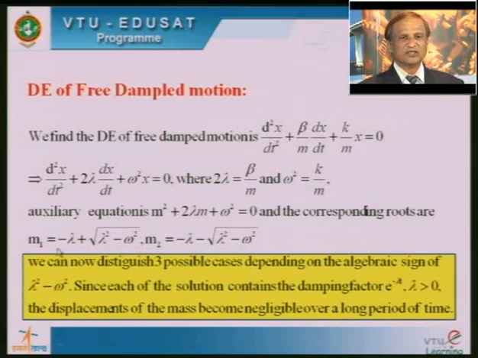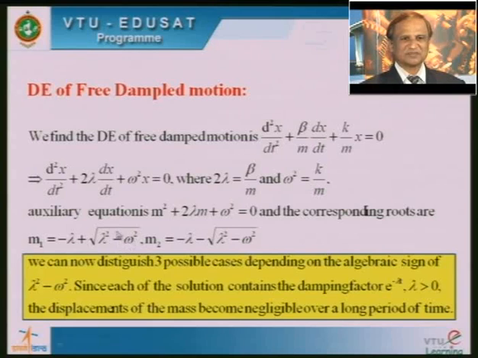Is it clear? Once we are able to find the roots, we want to write down the solution of the given equation, because the given equation is a homogeneous equation. The right hand side term is 0. As usual, you can write down the complementary function or general solution: y equals c1 e to the power m1 x plus c2 e to the power m2 x. Before writing the solution, I wanted to give some more information regarding m1 and m2, which we have calculated in the usual way.